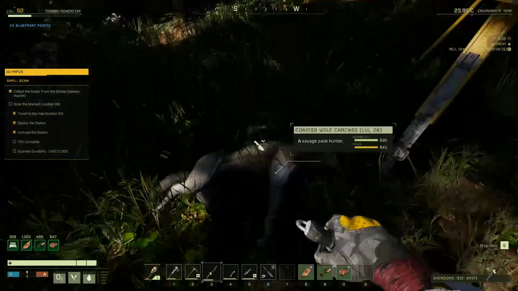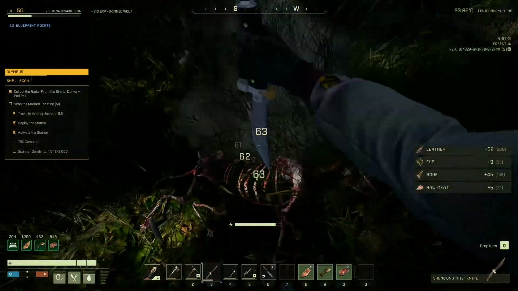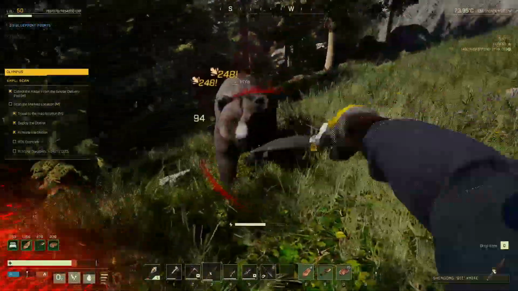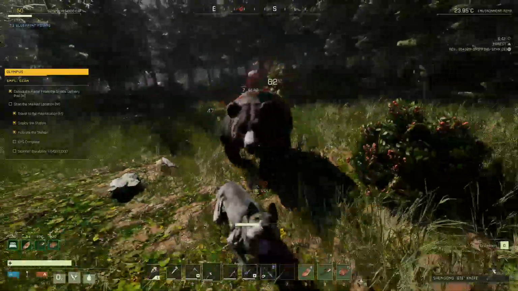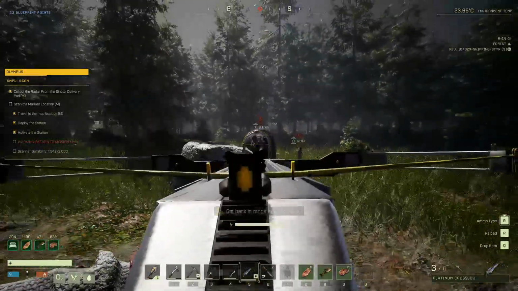Kill a quota of wild animals that spawn in the biome. Number 2 is Grow. Grow a quota of vegetables and deliver them to your pod. Number 3 is Mine. Collect a quota of requested ore and redeliver it. Number 4 is Collect. Search for a downed prospector and collect and deliver their ID.